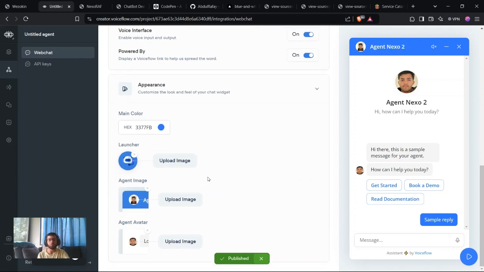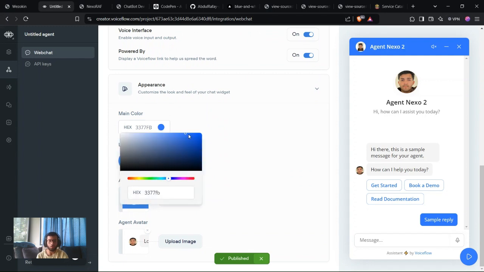The next thing is appearance. You can adjust the appearance of the chatbot to match your brand, your business website, or the theme of your website. Suppose in my case it's blue and white, so it's already blue and white. I can make it a little bit more light blue, or I can make it dark blue.